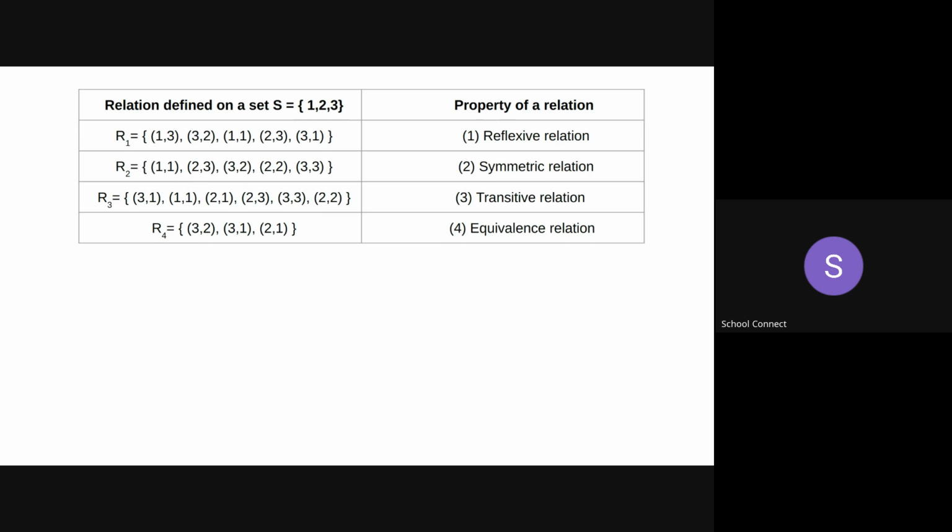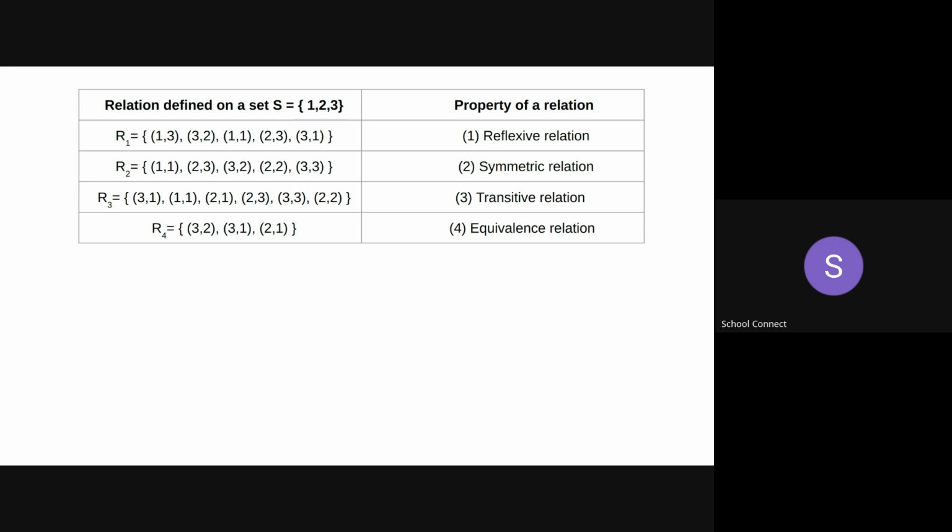So you just showed me one pair, which is x comma y, y comma z, x comma z. That will not be sufficient to say that it is transitive. For transitive, you need to show me for every pair like that. So just now, Magesh has given us 3 comma 2, 2 comma 3. This forms an x comma y, y comma z pair, but there is no 3 comma 3 in R1. So for this particular pair, there is no x comma z, which breaks the transitive property.